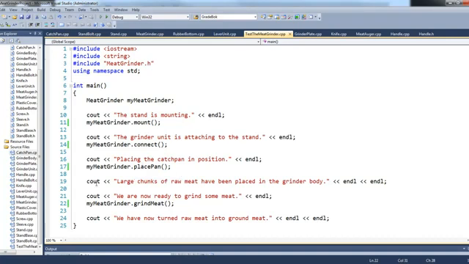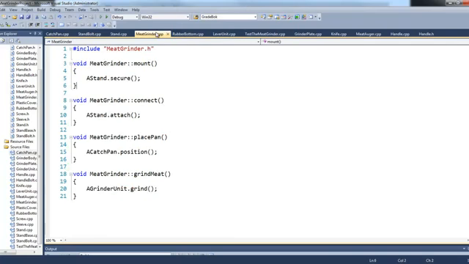Now we simply make a statement that we are placing chunks of raw meat into the grinder body. And we make another statement that says we are ready to grind some meat, and then we call the function of our meat grinder called grind meat.